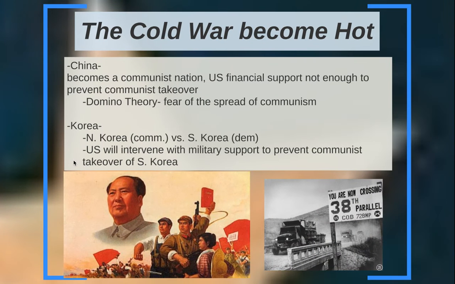Okay, so Cold War becomes hot. This is kind of the last thing that we're going to talk about, and we'll talk more about Korea next time we have a notes thing. Like I said, there's a bunch of real wars that are kind of within the Cold War as a whole. So China, prior to this, was not a communist nation. Okay, it is going to become a communist nation, and there's going to be this huge overthrow, this revolution that takes place over time. And basically, the United States had supported the side that was fighting against communism. It wasn't enough to prevent the communist takeover. That is the reason why China is communist today.